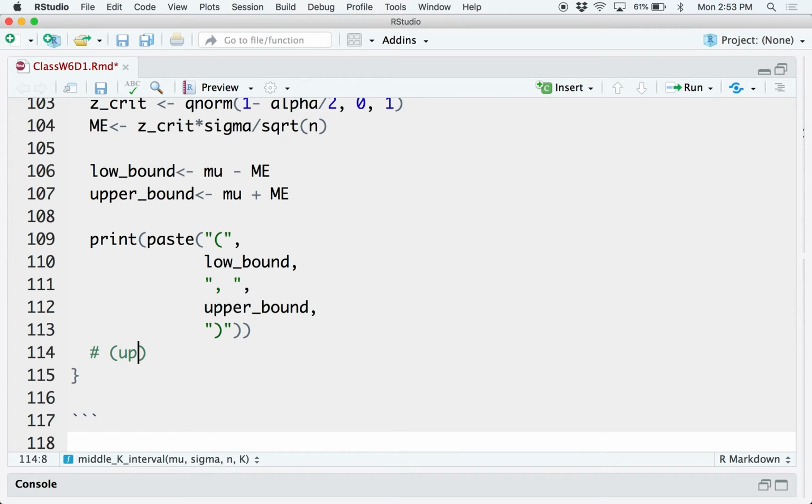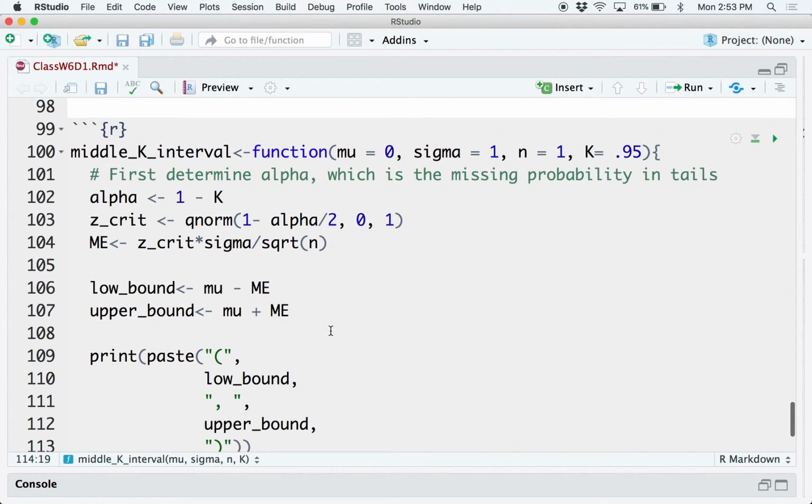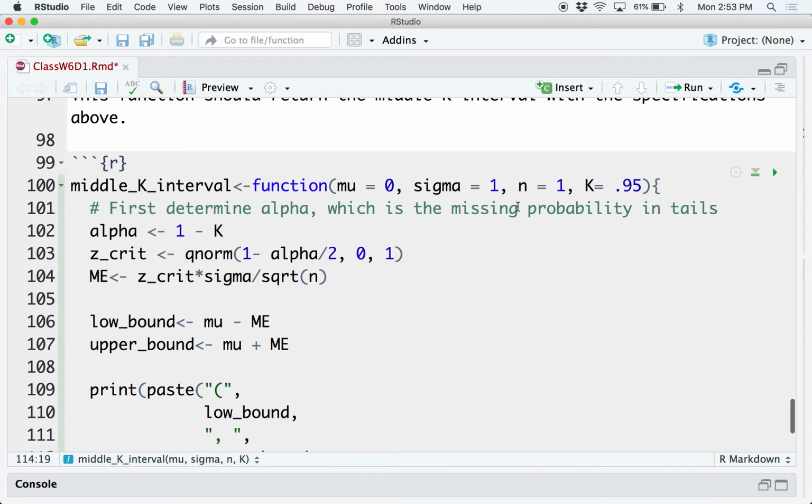What I want is essentially my number 5.3, comma, 6.73, whatever, end parentheses. But these are going to be coming from my variables, and this extra stuff, like this open parentheses, this space with the comma, and this other parentheses, needs to be inside of quotes because I'm going to glue all of this stuff together into a piece of text. Okay, so let's run this function.